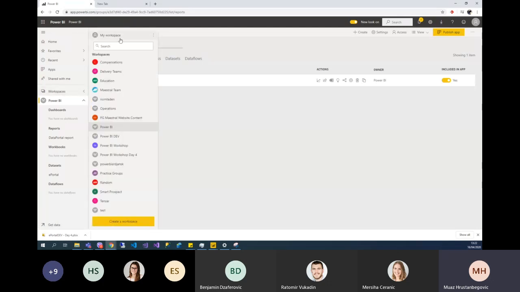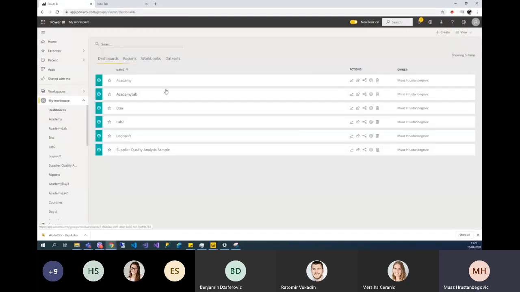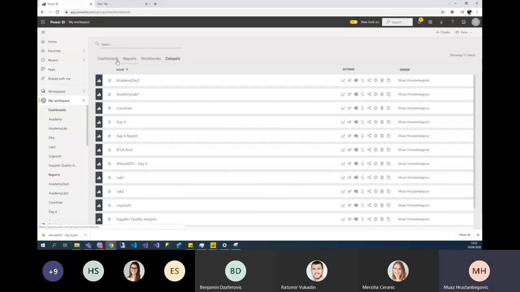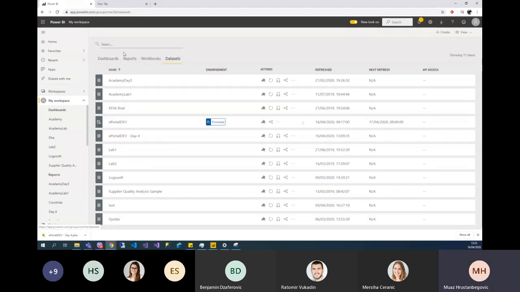There's also one specific workspace that we can all use. It's My Workspace, where we have personal content that we are creating. We can play with it, so we can do whatever we want. And I have a bunch of data sets right here. So those are the workspaces: just a set of content that includes dashboards, reports, workbooks, and data sets limited to a specific group of users. Like I said, it's like an MS Teams channel, nothing more.